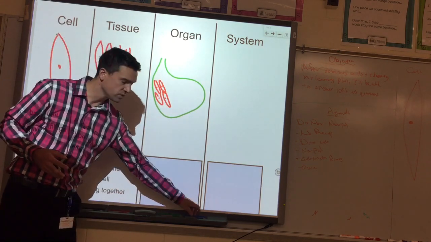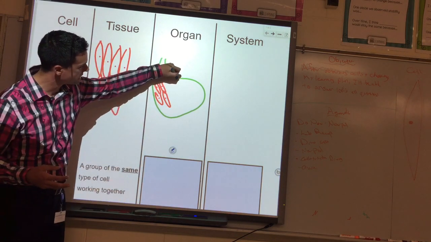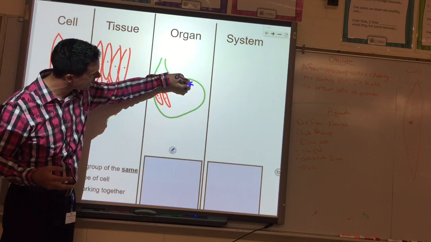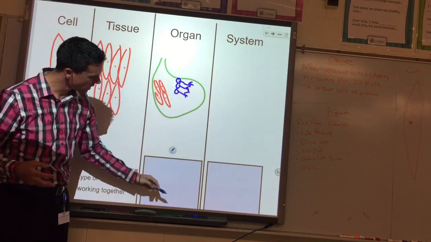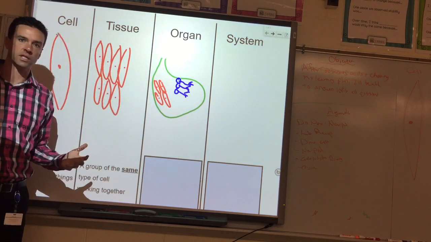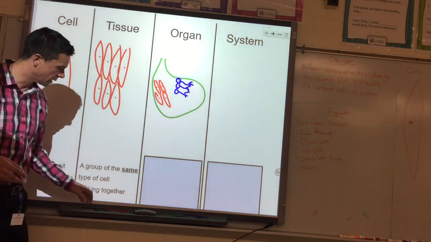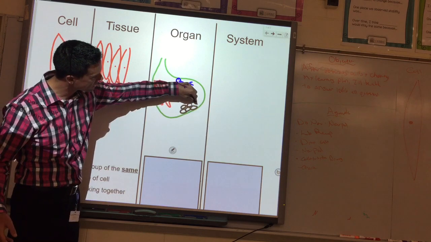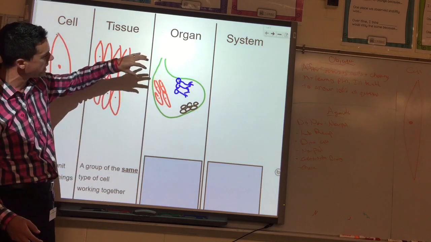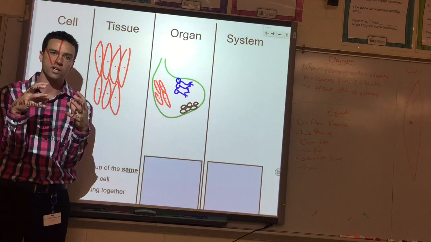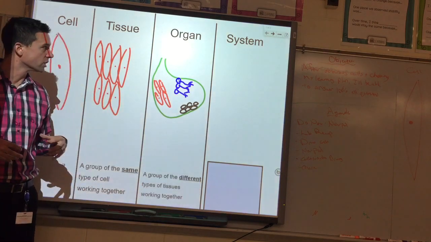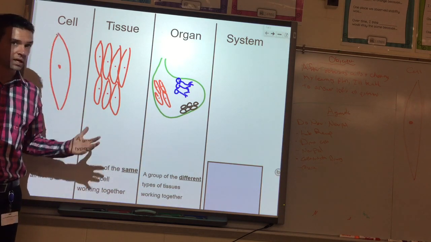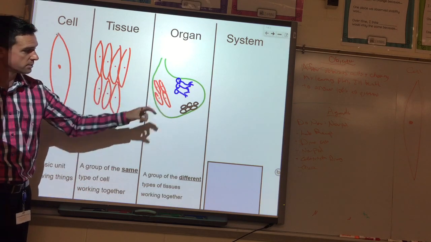But not just muscle tissue, you'd also find nervous tissue, because your stomach has to tell your brain that we're hungry or we're full. So you have all of these nerve cells running through your stomach as well. And not just that, we'd have epithelial cells, basically like skin cells that are constantly being put back together. So we add in some epithelial or skin cells here, or epithelial tissue. If you look at your stomach, you'd see these three plus many more, but it's made up of all different tissues working together to accomplish one job. So your organ is a group of different kinds of tissues working together, ultimately to accomplish whatever job they're trying to accomplish.